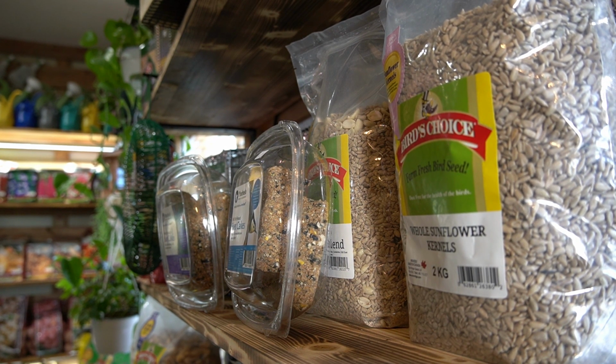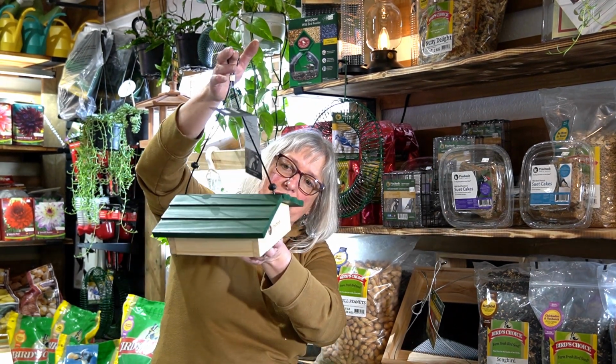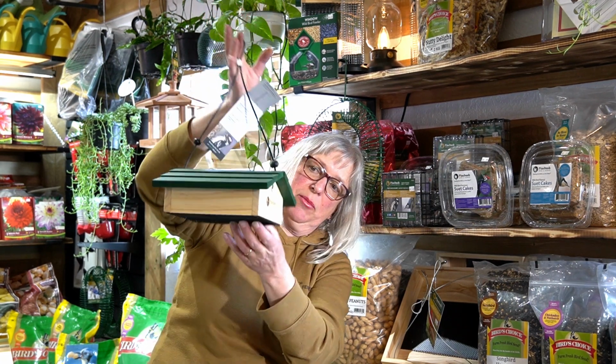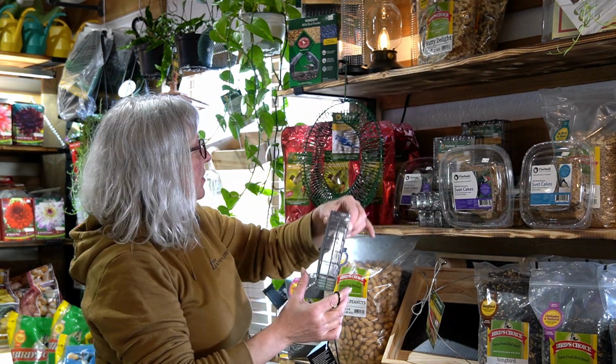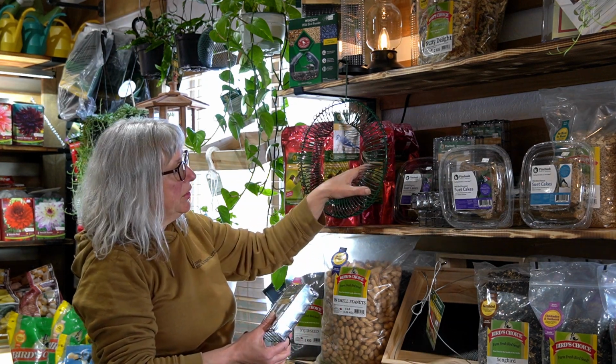Suet flying. Some different styles of suet cakes offer protection from the sun or rain, and the birds will hang underneath to pull the suet out from under here. And otherwise, you can put them in a little cage and hang it with your other feeders, or use one of these ring feeders. You can put suet in here as well as large peanuts.